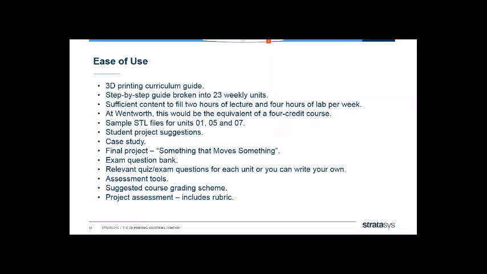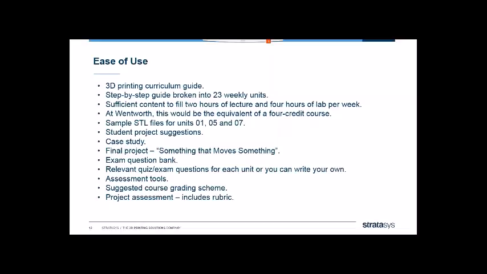You have lab hours and you have lecture hours. We provide you all presentations, and within the presentations you will have presenter notes. You have sample STL files that you can print with your machine, and we check those files with all of our machines and we know that all of them work.